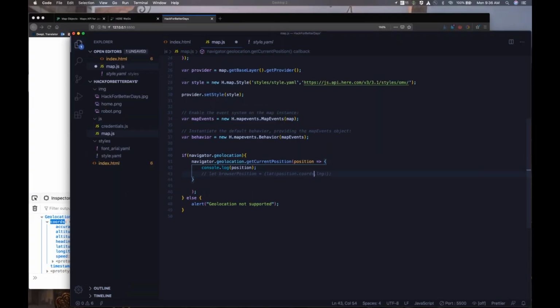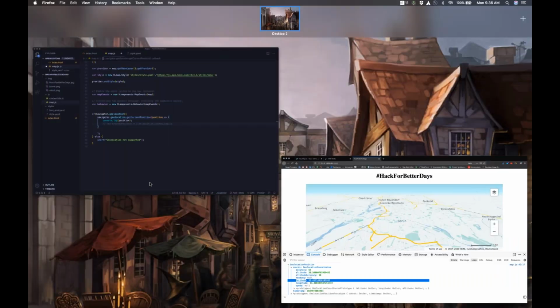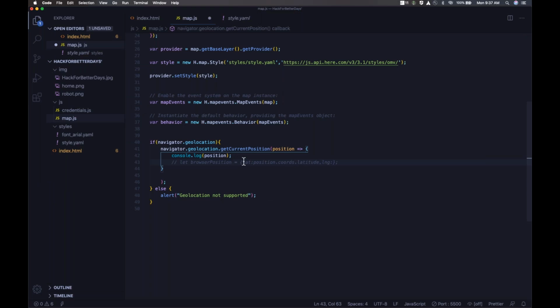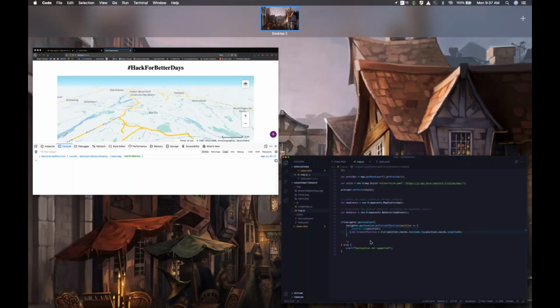And within coords, which is coordinates, you have latitude for latitude, and the same for longitude. So you have position dot coords dot longitude.